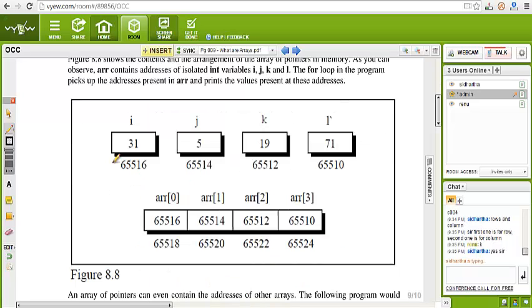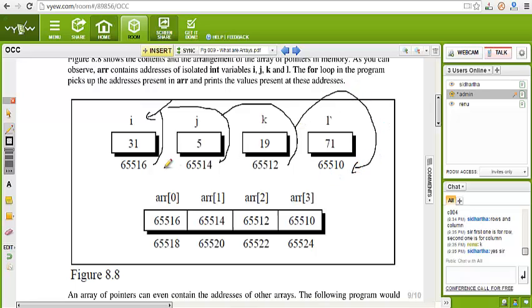See that picture. When we declare that array of pointers, see the address of i is that, the address of j is that, the address of k is that, and the address of l is that.